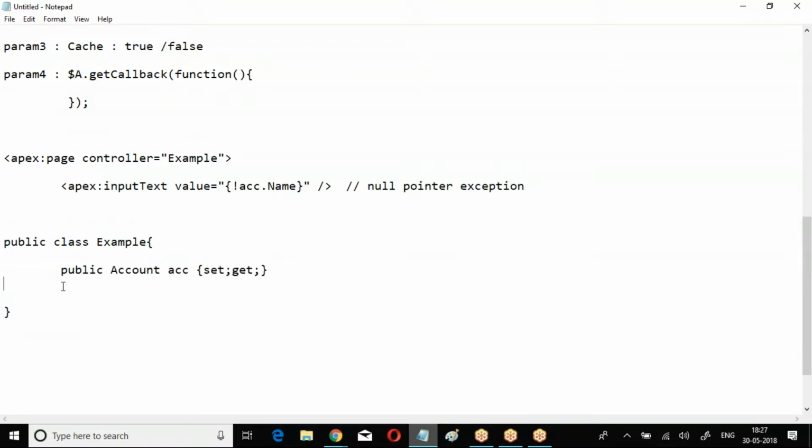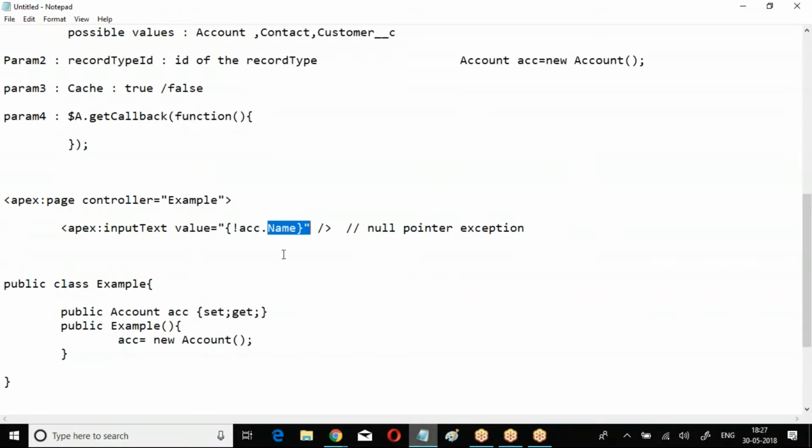So, that is the reason we do this. Public example. Now, whatever name I am entering here, that name will be saved to this acc. See, acc.name. Initially, what is the value? Null. acc.name is null. acc.phone number is null. So, whatever value I am entering in this input text is saved to acc.name. Right? Same concept I am applying here.